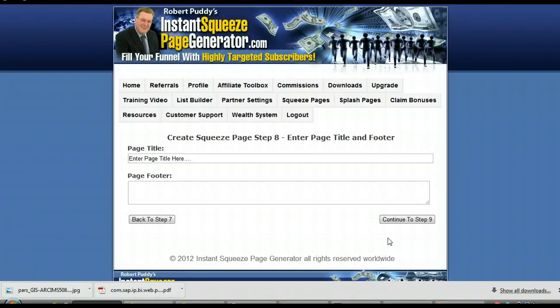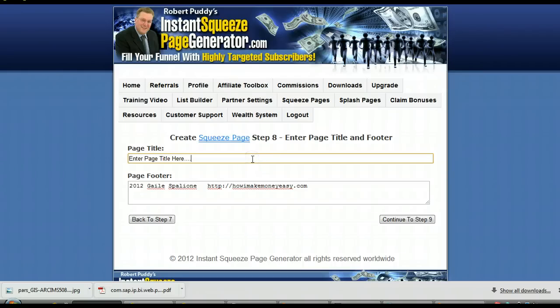Okay. Here's where you want to put in a page title and a footer. Now I'm going to tell you right away, the footer is, you often see this at the bottom of a page. Look right here, you've got a footer right here. You put the year so they know it's current. It's nice if you put your name, people know you're a real person. And if you have a blog or a website, go ahead and put that if you'd like. There you go. It kind of identifies you.